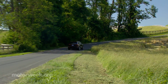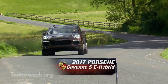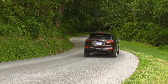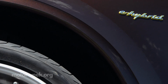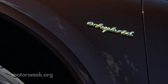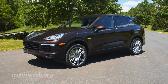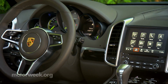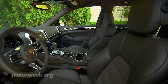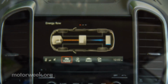Yes, it's all about the utilities in the luxury market these days. So this 2017 Porsche Cayenne SE Hybrid will almost assuredly drum up its fair share of attention. Now, some might still look at a plug-in hybrid utility as a bit silly, perhaps even a waste of money. But keep in mind, these vehicles are mostly designed for a European market that aims to do away with the internal combustion engine in major cities. So obviously, there's a market for people who want to maintain their current level of posh transportation, yet have the benefits of an EV when necessary.